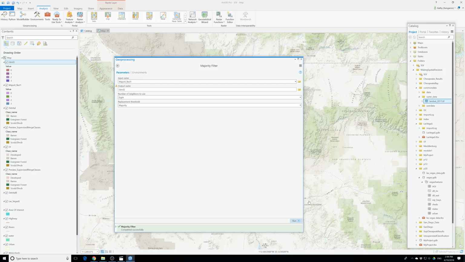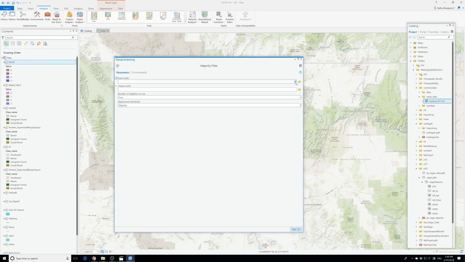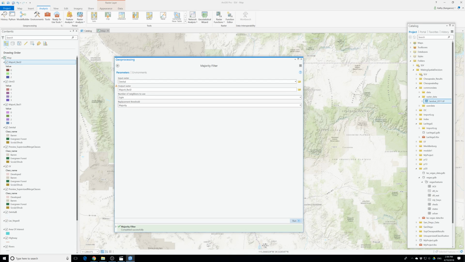Okay, once I have it, I will do boundary, and once I do boundary, I will save as a layout file. There. So now it looks a lot nicer. The same way, majority filter again. So we will have to do our detrital. Change this to 8. Okay. Now going to run it again. Okay. Now input is this, and I will say detri2.